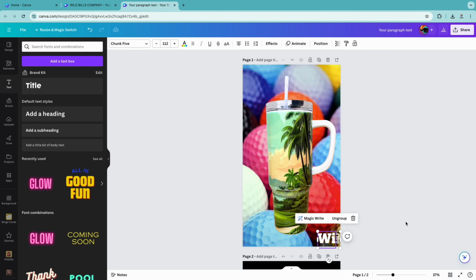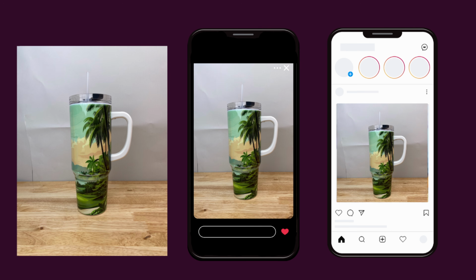Like in our last video, I put a little slideshow of how the original photo looked if you posted it without branding versus posting it with branding. Here's before branding. It's not very eye-catching at all. I feel like this is something I'd probably scroll past. It doesn't mean it's a bad product. It just means this photo has bad branding, which can turn someone away from a sale. You want to make your products look as professional as you can.